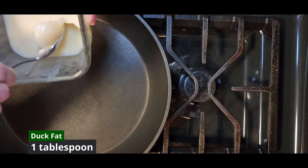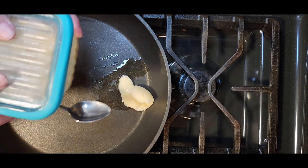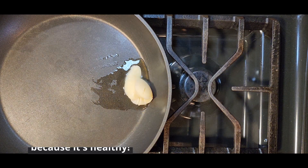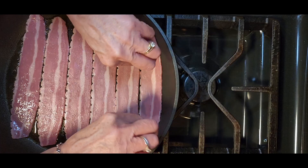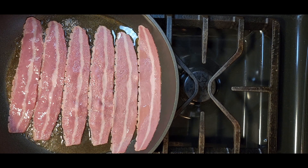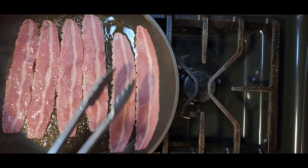If you've been eating regular bacon all your life and suddenly find yourself only allowed to eat turkey bacon, just add a little duck fat. Did I say it was healthy? No, I did not. But it's delicious, and nobody eats bacon because it's healthy. Let the duck fat melt into the pan, then lay in your bacon. The bacon is going to shrink down about 20%. Keep your heat low — no higher than medium — because the ends tend to burn if you get your pan too hot. Cook it medium-low and just let them cook, turning once they start to brown.